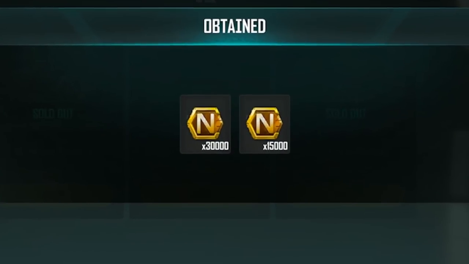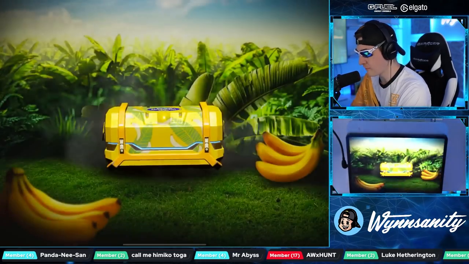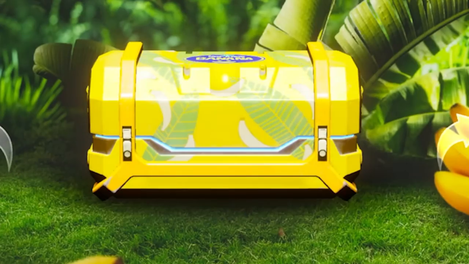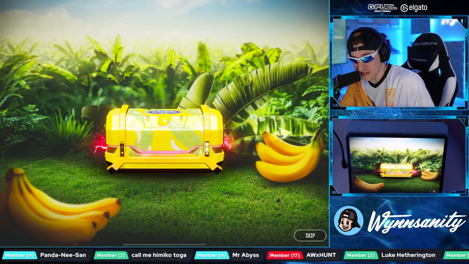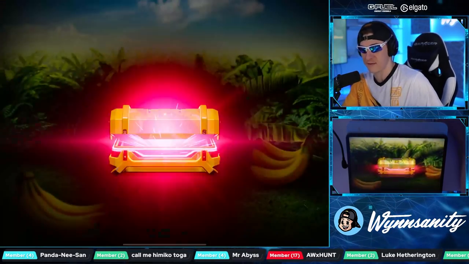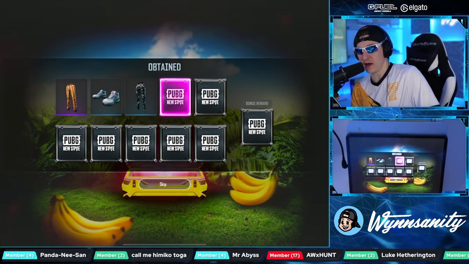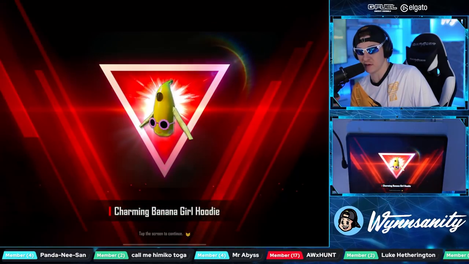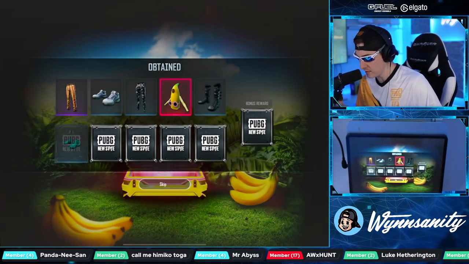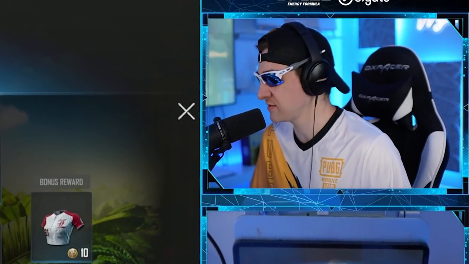All right, we're back. We just got 30,000 plus 15,000 NC. And we're going in, fam. More banana crates. Let's give it a little crack. Oh, I see some red. Let's crack the other side, fam. What's it going to be? Come on, banana pants. Banana pants. I'm a full-grown man. I never thought I'd ever be hoping for banana pants. Oh, we got the banana. That's the same one. That's the girl hoodie. Oh. Charming banana girl hoodie. I mean, it's charming, but it's not that appealing.